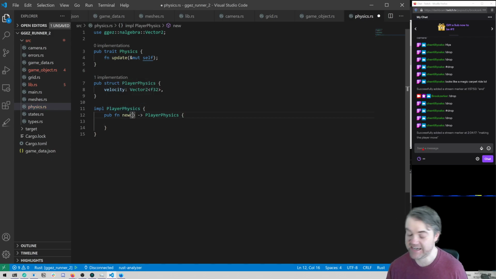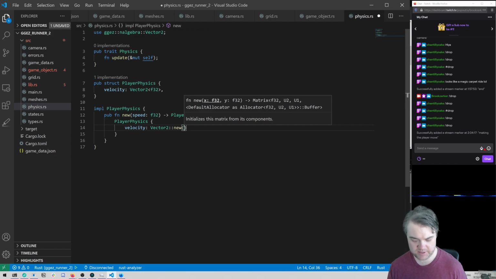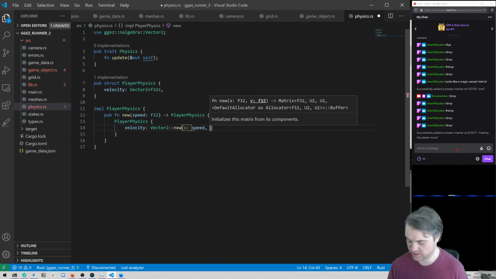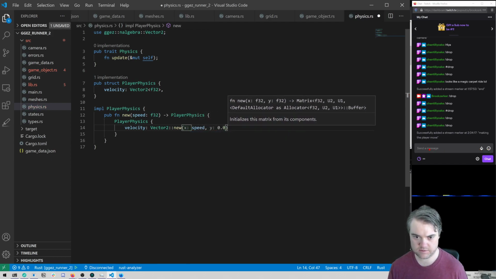So let's actually take in the speed here. We know that this is going to come in as an f32, and so we're going to return a player physics that's going to have a velocity Vector2 new, where the x is going to be the speed, and the y is going to be 0.0.